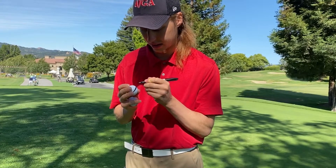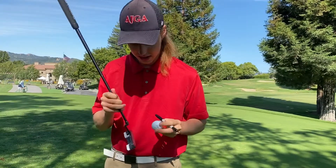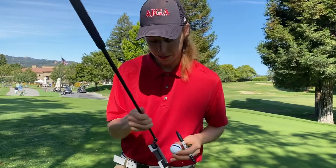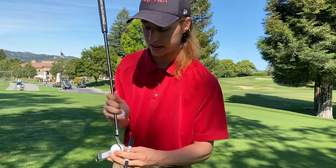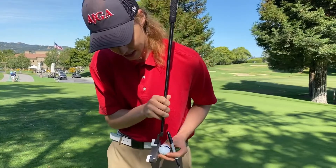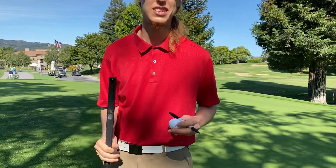Just want to make sure you get it nice — right there, you have a line. Why is that line significant? See here how it lines up — every putter usually has some kind of dot or line. If it's in the center of the clubface, you line it up, hit it, and roll it right on that line. It gives you a good reference point to stay true to your line.